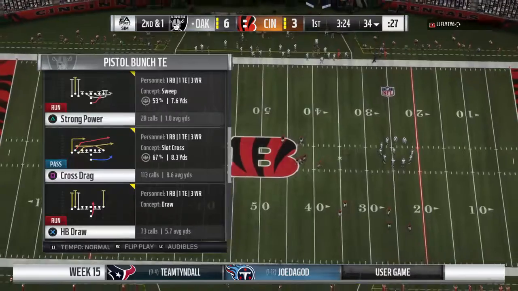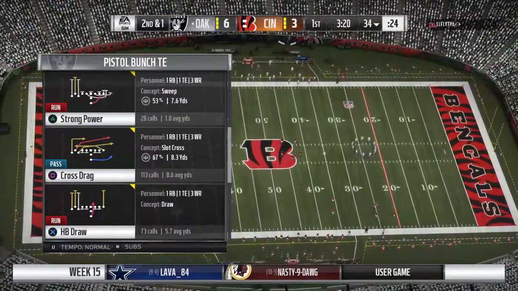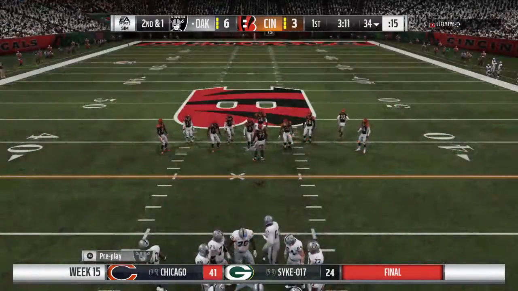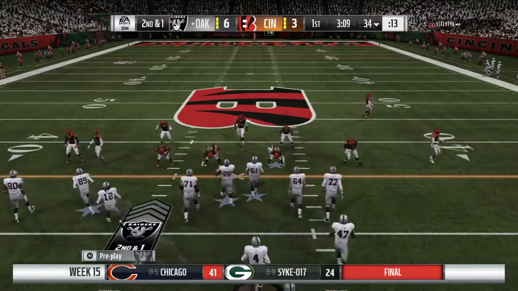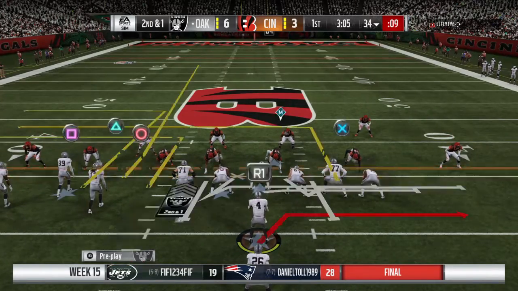Well, to that point, it's going to be interesting to see the personnel chess match as this one progresses. Yeah, you're exactly right. Can they continue to create running lanes out of passing sets? And if so, it's going to be a long day for the defense. Maybe a good spot to take a shot. Here's 2nd and a yard from the 34.